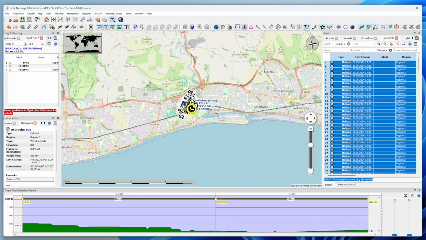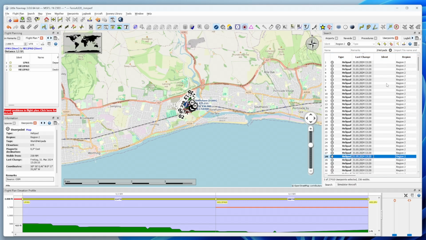You see that in this list only 256 helipads are actually displayed here of the 27,000. And so if you use Ctrl A to select all of them, you only select 256 of these 27,000.